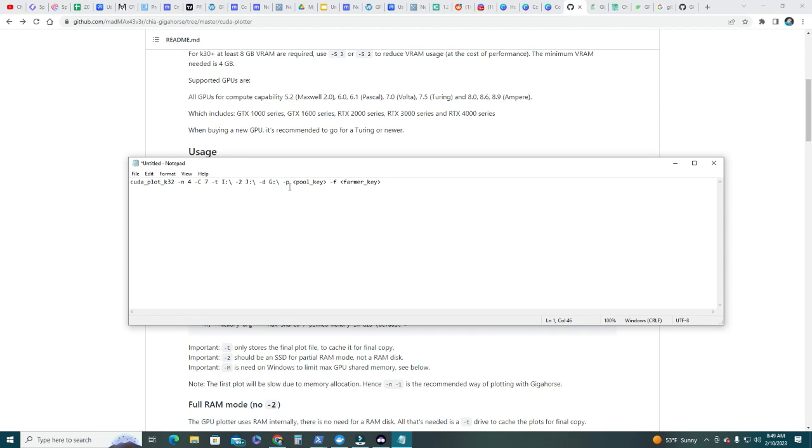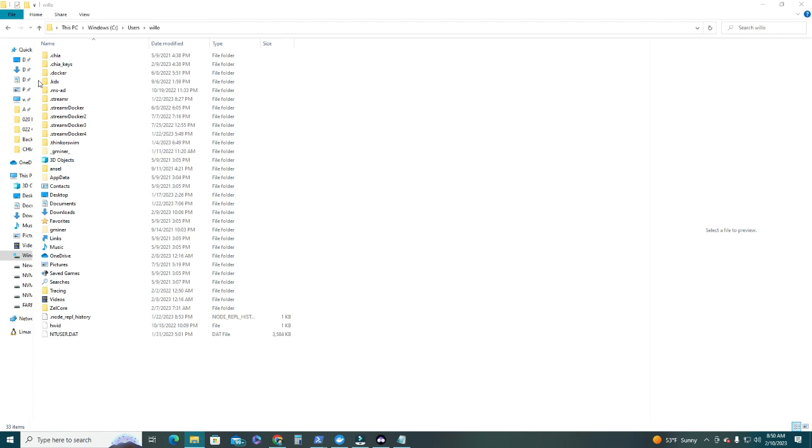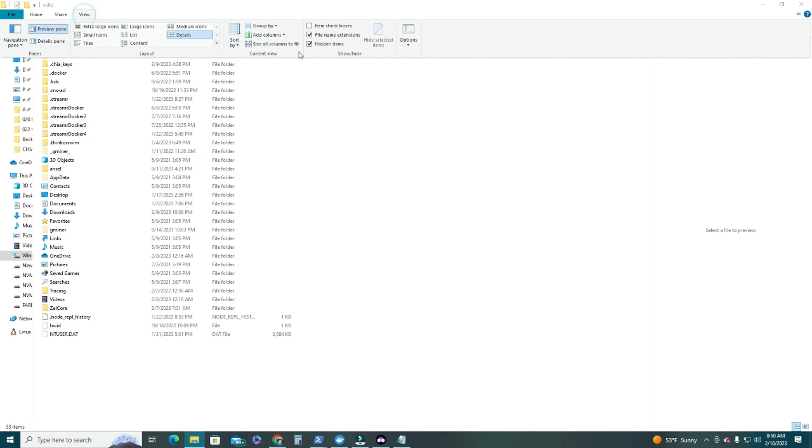All right, and now we need to get the pool key -p and our public farmer key -f. So let's go ahead and get that. In order to get the keys, we're going to go to This PC, Windows C, Users, your user, and then you're going to find this AppData folder, which is hidden right now. If you don't see it, go to View, and Hidden items should be checked.